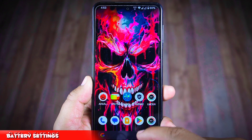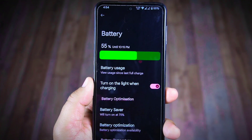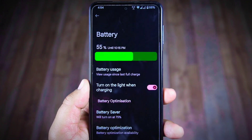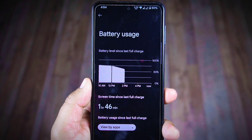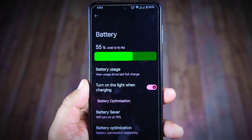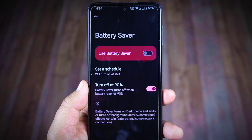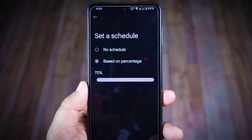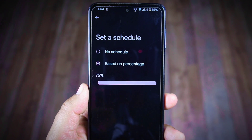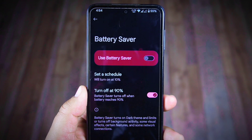Now let's look at the battery settings. You'll see a battery bar animation where the bar length indicates the actual battery percentage. The battery setting options aren't as extensive as Evolution X, but there are useful features like battery usage graphs, screen time, and per-app battery usage. I'm disappointed there's no extreme battery saver option. You can schedule battery saver based on percentage — here the minimum is 10%, whereas Evolution X 8.2 set it at 20%. Let me know which you prefer in the comments.